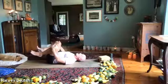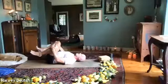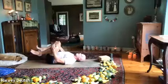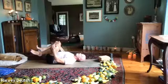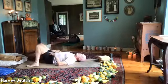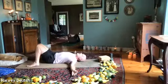Exhale. Repeat. One more time. Knees towards hands, hands towards knees. Press the sacrum down. And release. Knees together, feet apart, crazy legs, arms open in a T.